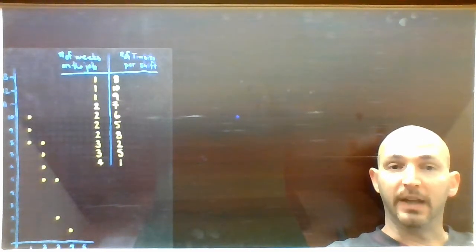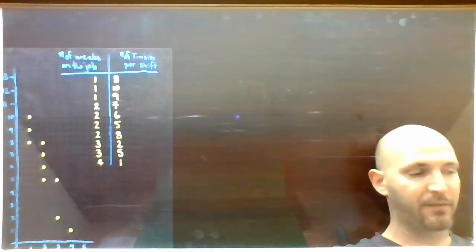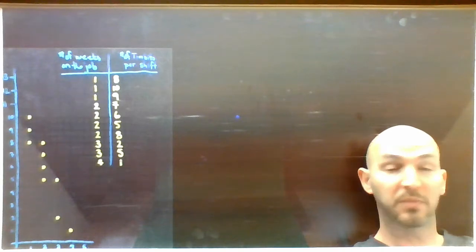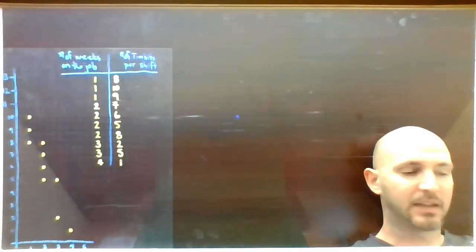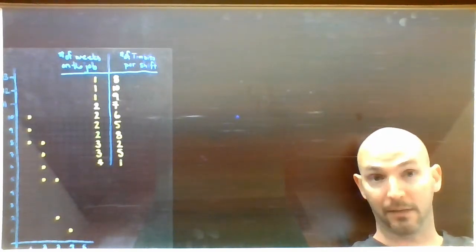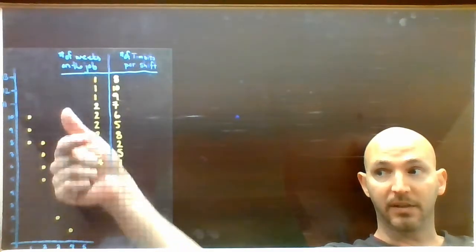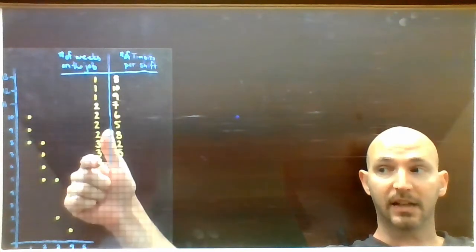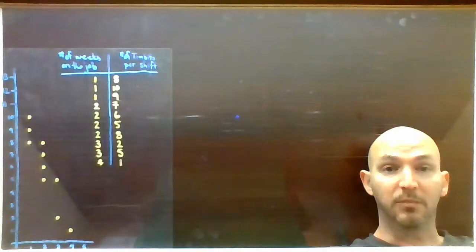So we're going to go through and do a full analysis on this two-variable data set, top to bottom. The data set shown here was gathered from new employees of the Durham Tim Hortons throughout 2018. The employees were asked every Monday how many Timbits they'd eaten during the shift and paid for, of course. So we have the number of weeks that they've been working on the job because they're new employees. The first one's only been there a week and the second one's been there for 4 weeks. And then how many Timbits they eat per shift.